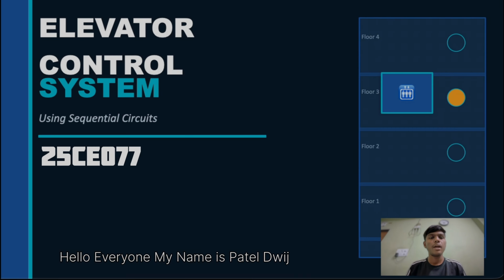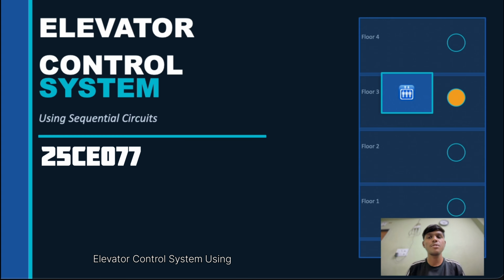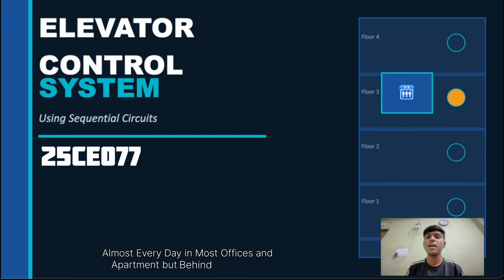Hello everyone, my name is Patel Vij and today I am going to present my topic on elevator control system using sequential circuit. Elevators are something we use almost every day in malls, offices and apartments. But behind this simple system there is a very intelligent control mechanism working continuously. In this presentation, we will understand how sequential circuits are used to design an efficient and reliable elevator system.